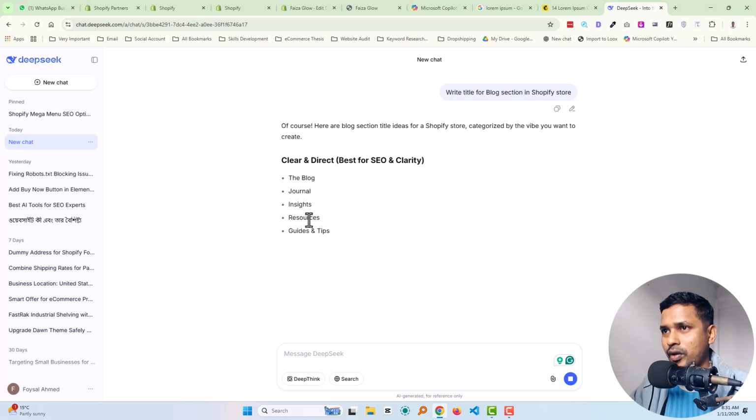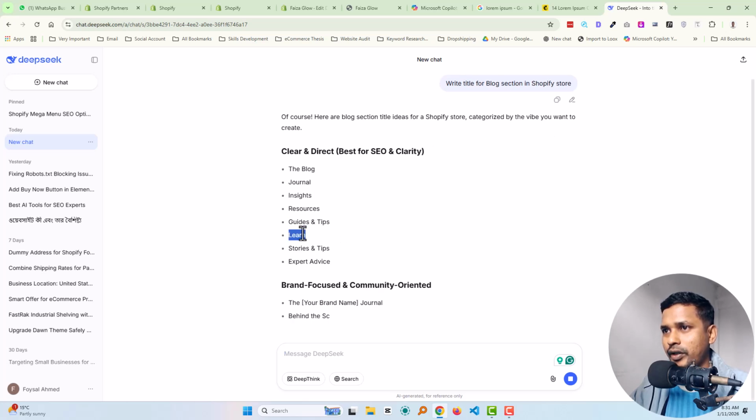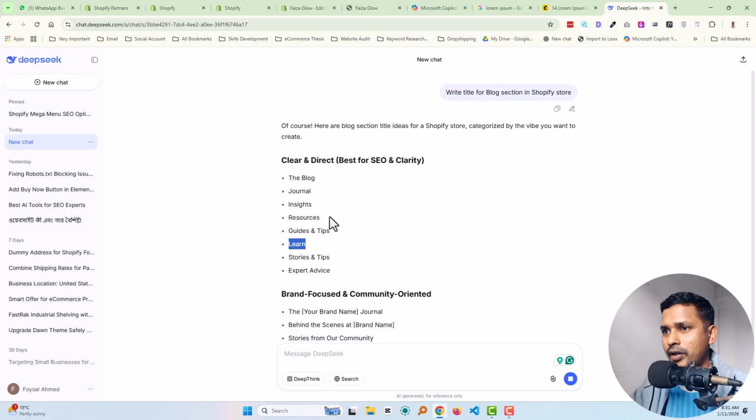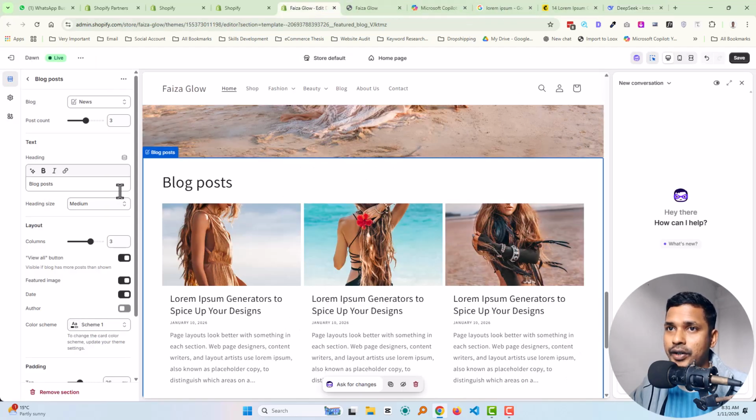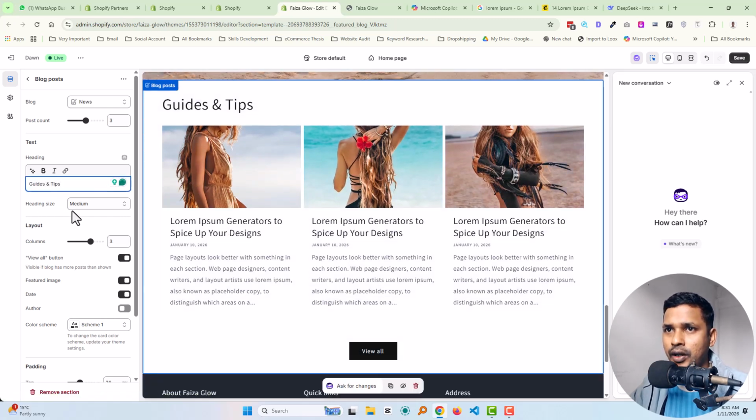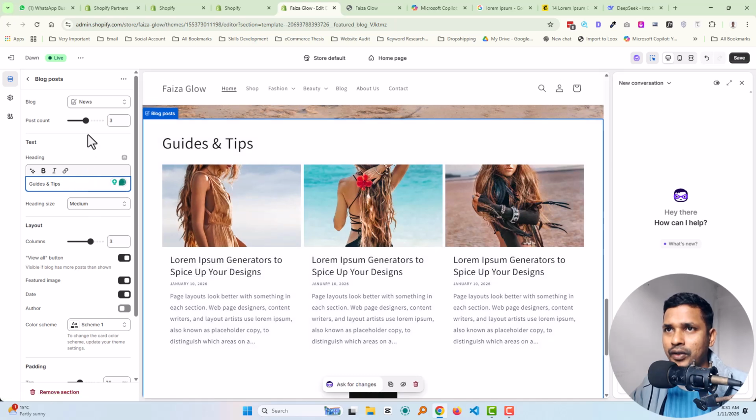Clear blog guide and tips. Yes, we can write guide and tips, stories and tips. Okay, we are going to add a title in here, blog post stories, guide and tips. Perfect. We can change the size, change the post per count.